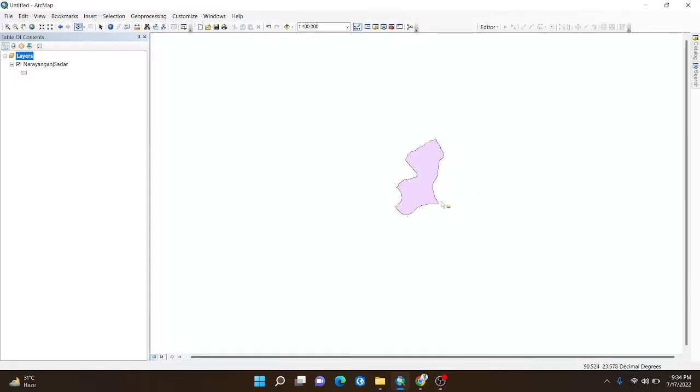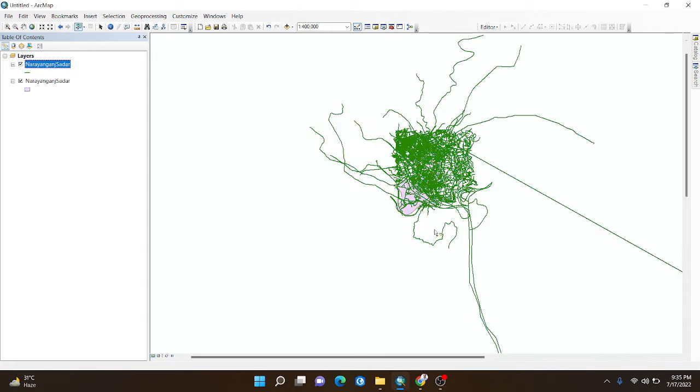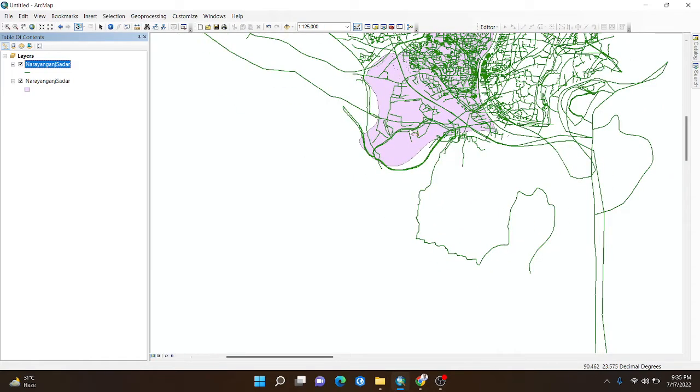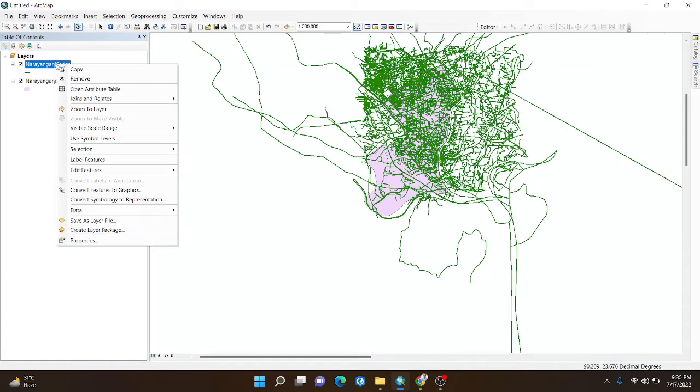In here I already imported my Shodor shapefile, so I will clip it in the next step. I add data, and my data is here. I need to remove other data like river.